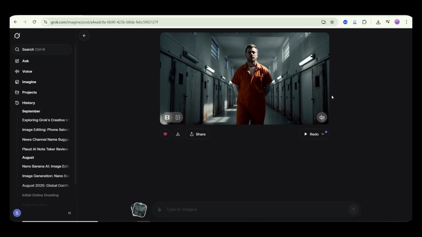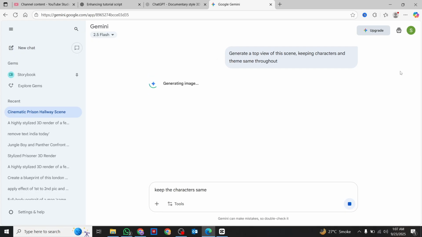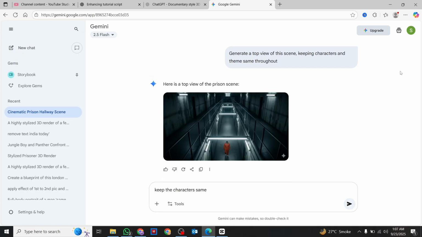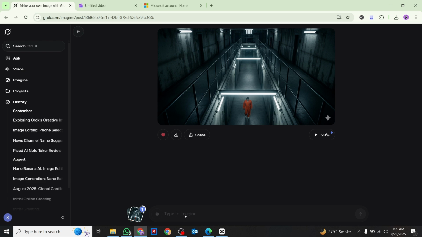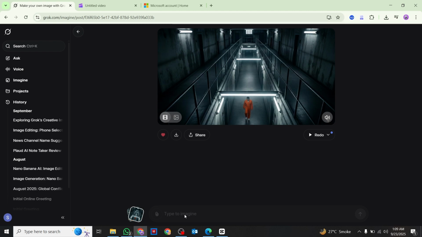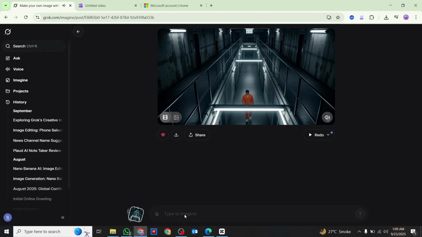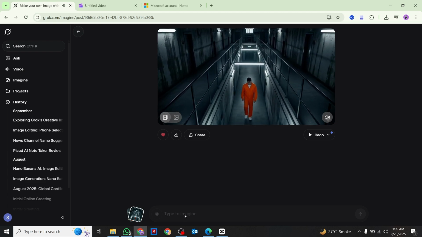Pro tip: once you've got a good scene from ChatGPT, you can ask Nano Banana to generate more angles of the same scene. This gives you a proper cinematic look, like different camera shots in a movie. And the best part? This entire method is 100% free. No worrying about tokens, no hidden charges. Just keep experimenting, regenerating, and creating until you get the perfect shots. So that's how you can make unlimited AI videos, fast, free, and fun.